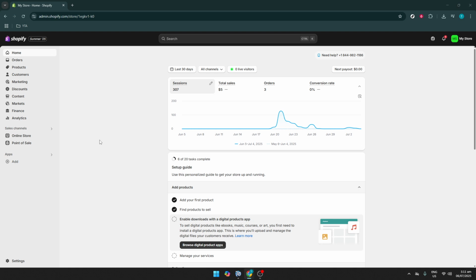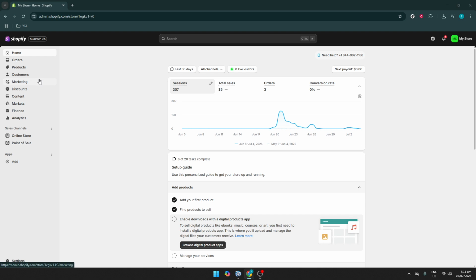First, let's navigate to your Shopify admin panel, which I'm sure you're familiar with if you've managed your store before. Open your web browser and type in the URL for your Shopify account. Once you're logged in, you'll find yourself on the home page of your store's admin panel. This is your main control hub where all the store management magic happens.